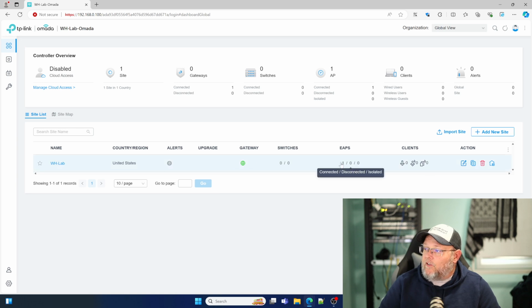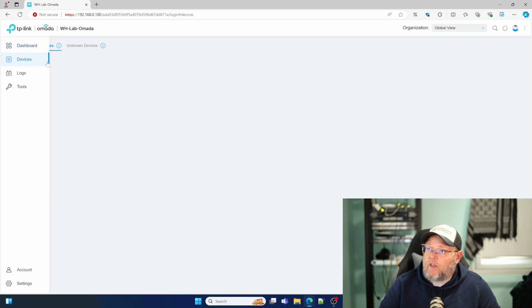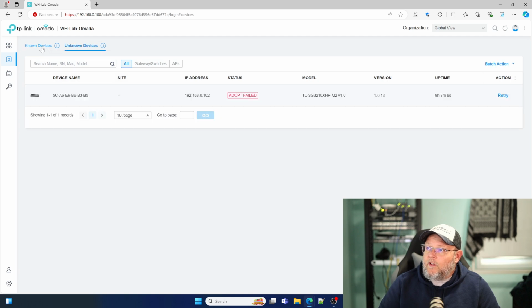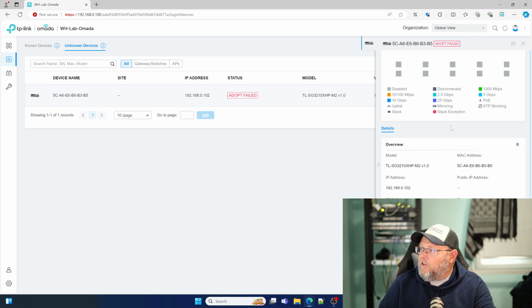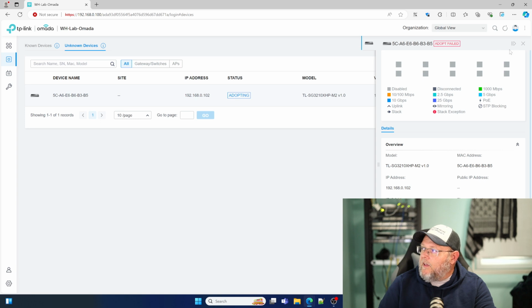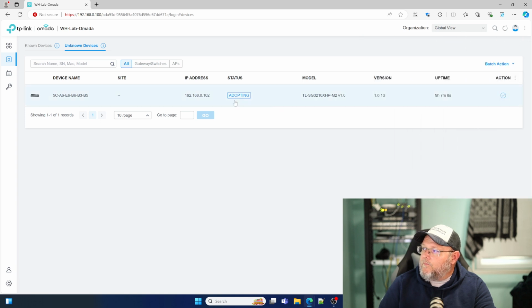And here you see, here's our site. So we can take a look at known and unknown devices. So the adopt failed on the switch, and it failed because I had to change the username and password. So I'm going to click adopt. I'm going to adopt it into the lab, and we're going to adopt that in. So that will be adopting.